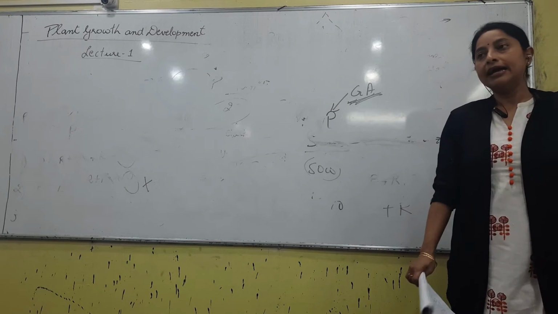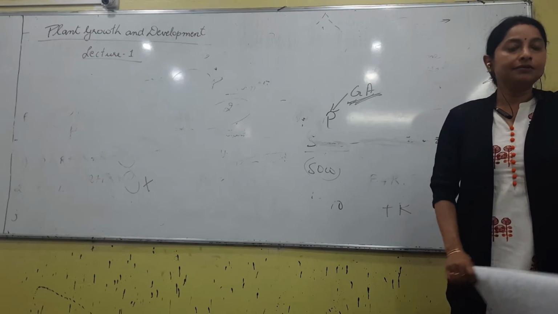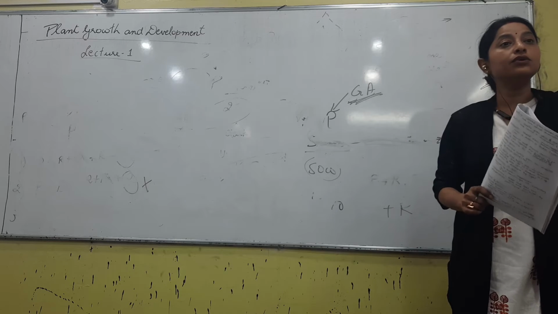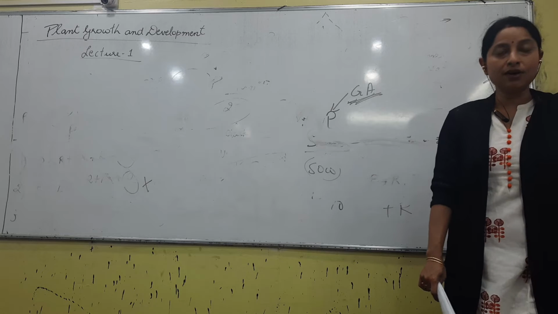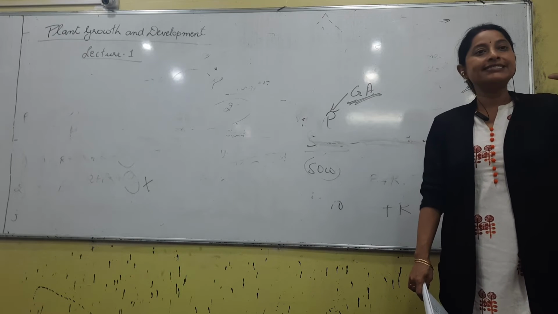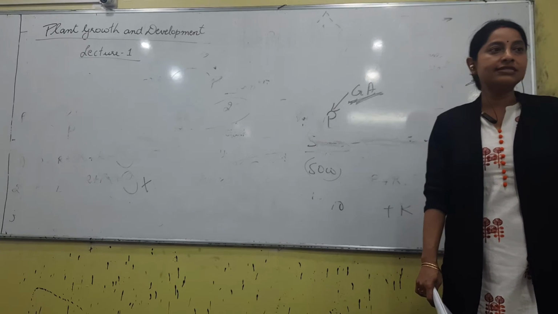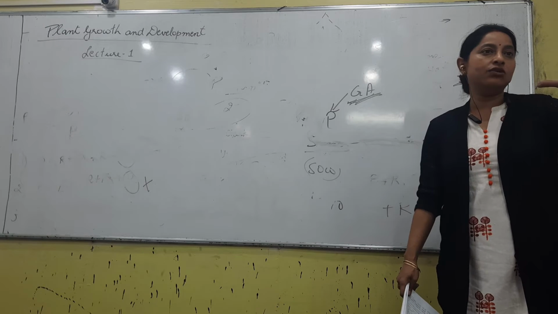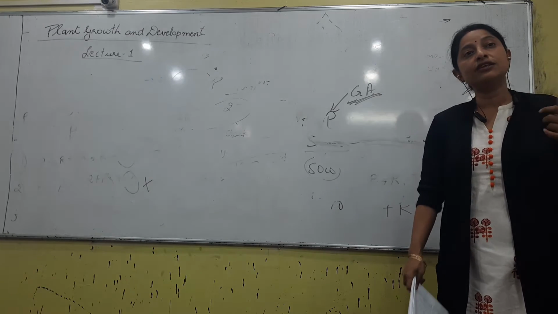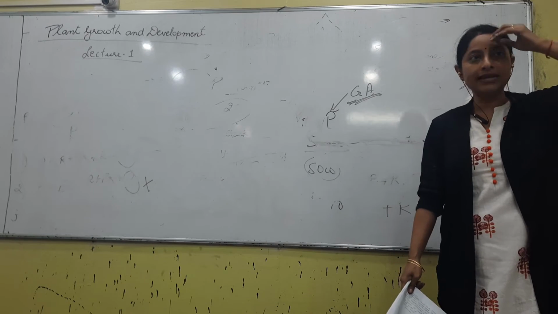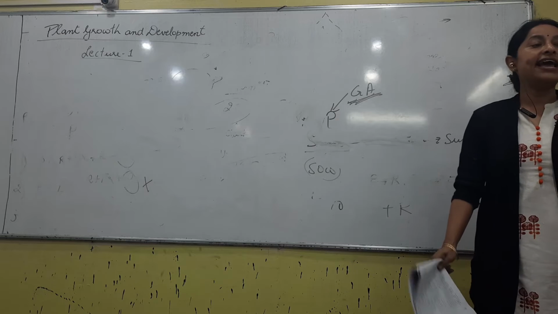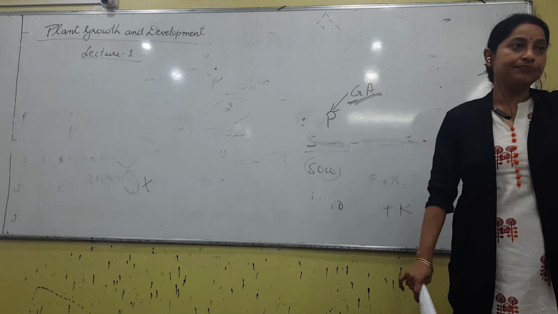Coming to gibberellin. Gibberellin has many functions. Most important is internodal elongation. You have a plant, you have a stem, and the stem has nodes and internodes. If you apply gibberellin, internodal elongation happens, which means the height will increase. One more point about gibberellin is that it acts as anti-dwarfism.